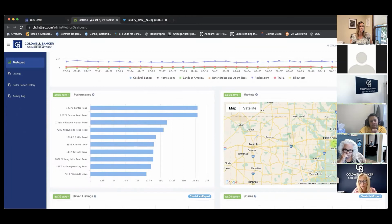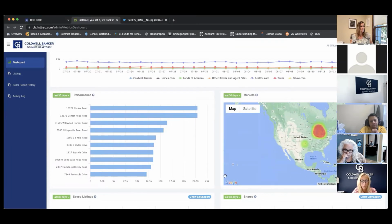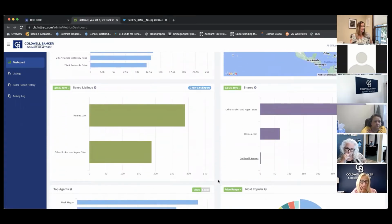So you can see there's a green spot right there in Oklahoma City. So pretty interesting. And Sarah, I see your note that you don't have activity logs, so I will take a look at that and get back to you. But if you want to shoot me an email, it'll help remind me later when we're done with training. If any of you, like I said, are not seeing what you think you should be seeing, just shoot me a note. We'll take a look at your settings and make sure that you have what you need for these.